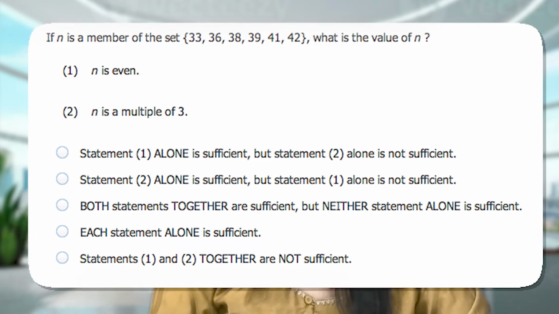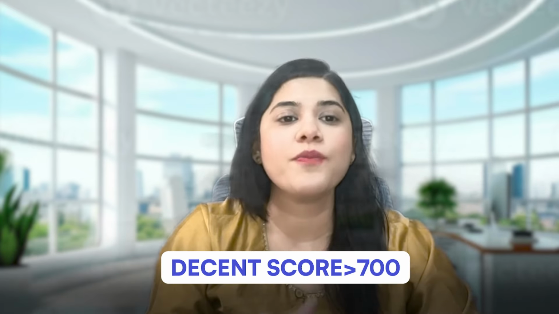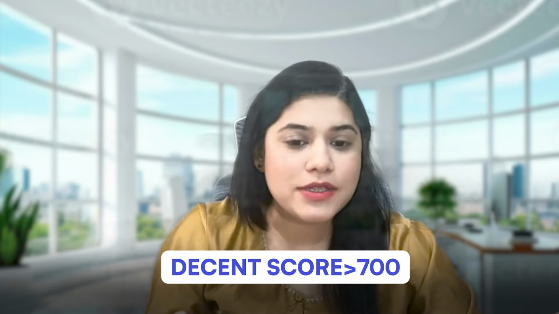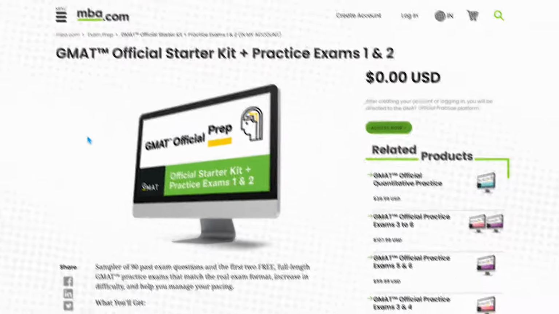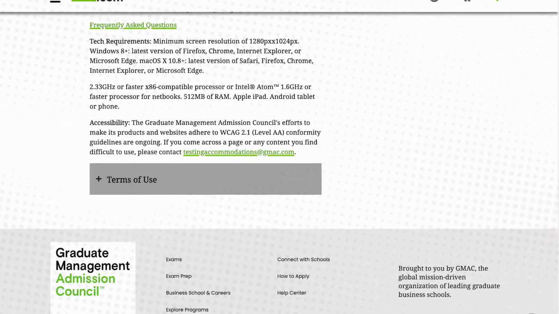Second, you have to solve from the GMAT Official Guide, especially when you start, because it has a good number of basic to medium level questions, which really gives you a good head start, as well as makes you feel confident about your GMAT preparation, that yes, you can definitely score something above average or a decent score, anything above 700, and get into a desired college. Apart from that, there are 2 official tests from mba.com which are absolutely free, and which are an exact replica of the exam you're going to get on the D-Day. So make sure you attempt those exams after 2 months of your preparation. And tests 3 and 4 you can purchase for $50 if you want to practice more tests.